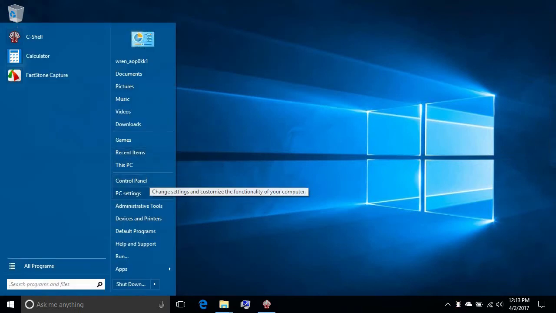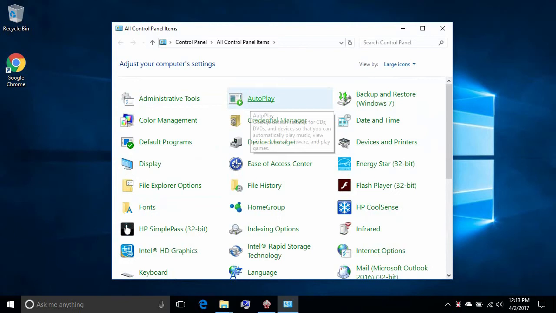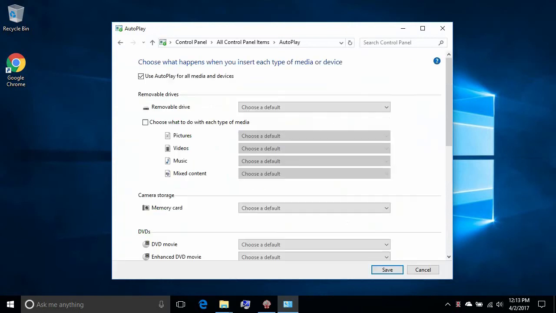But I actually like to go to the control panel and turn off autoplay totally for everything. So I have the classic shell here. You can get here other ways. I'm going to go to control panel, autoplay, and I'm going to say don't use autoplay at all. I never want to use it. You have a lot of other choices where you can use it for certain things and not for other things.